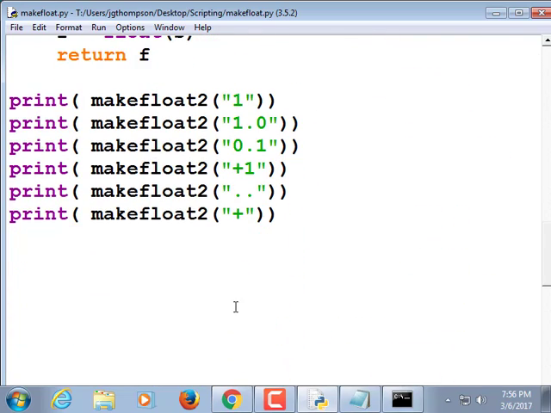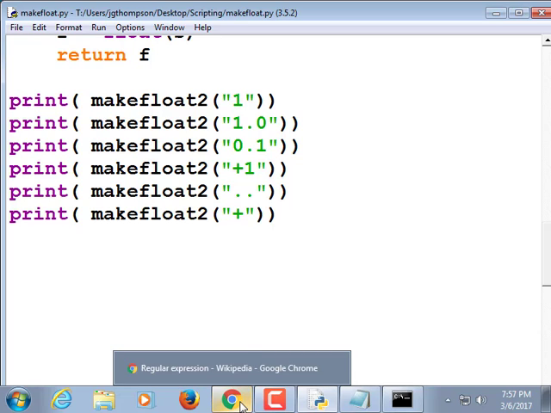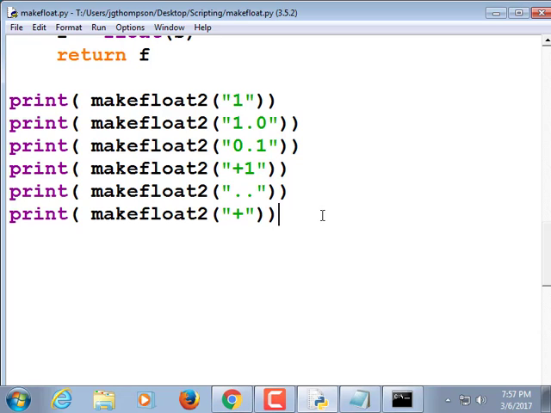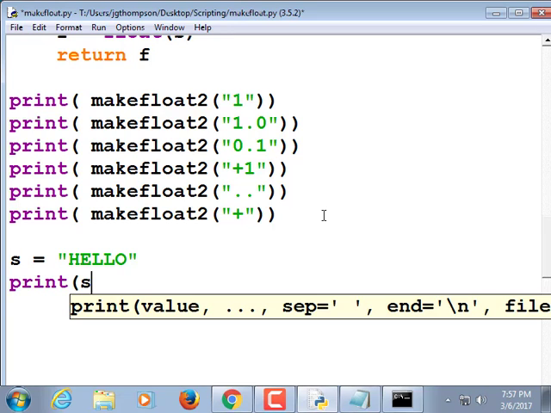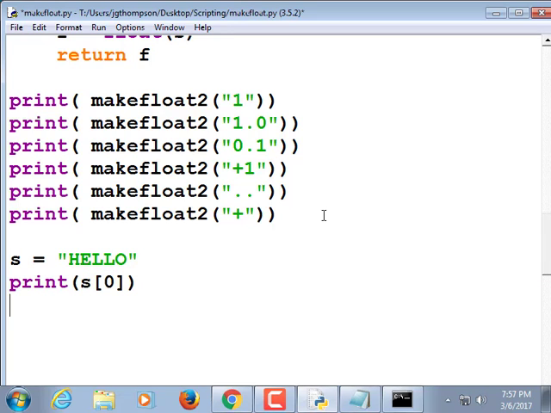When we were talking about lists, so far we haven't used slices yet in this semester. Sort of. If you do this, string is equal to hello, and then you print out s sub 0, that prints out H. But what if you wanted the first three characters? In other languages, there's the idea of a substring. You call a substring function, and it'll return a substring of it. But in Python, you do this.